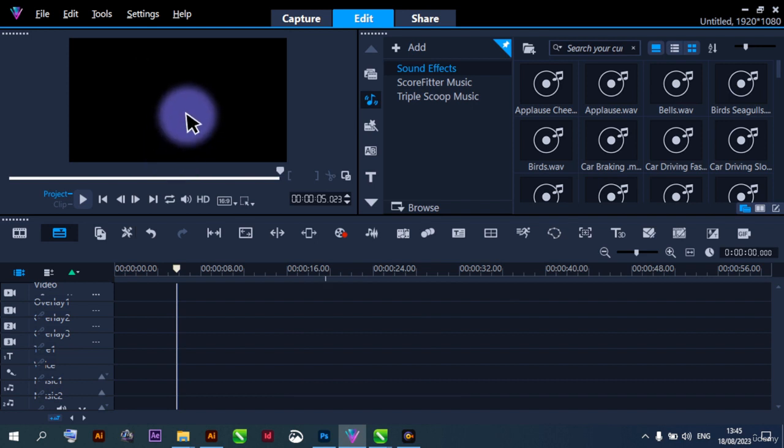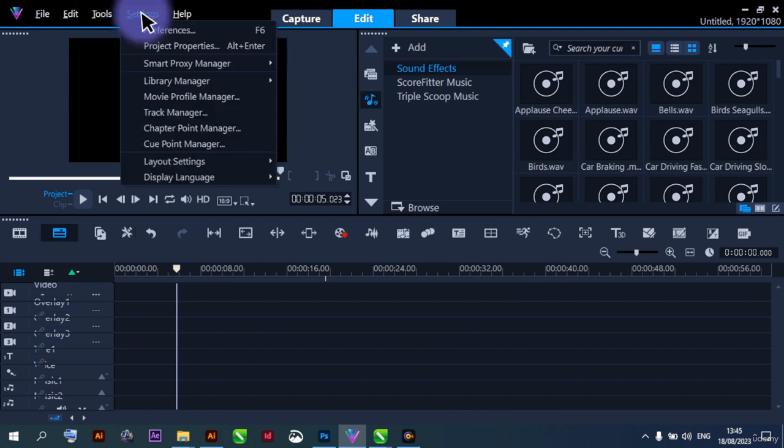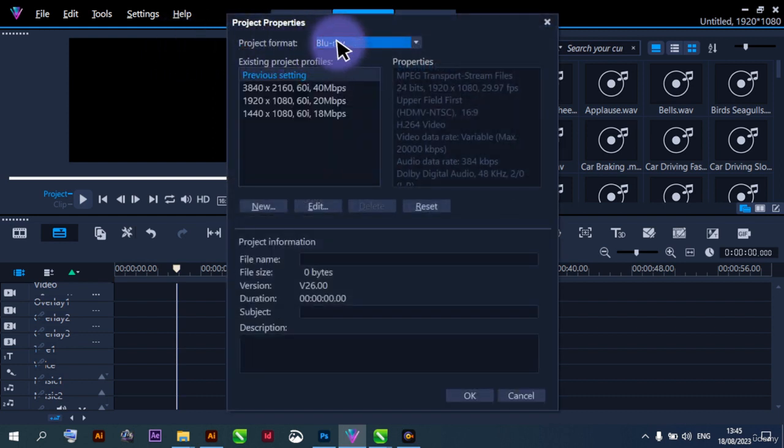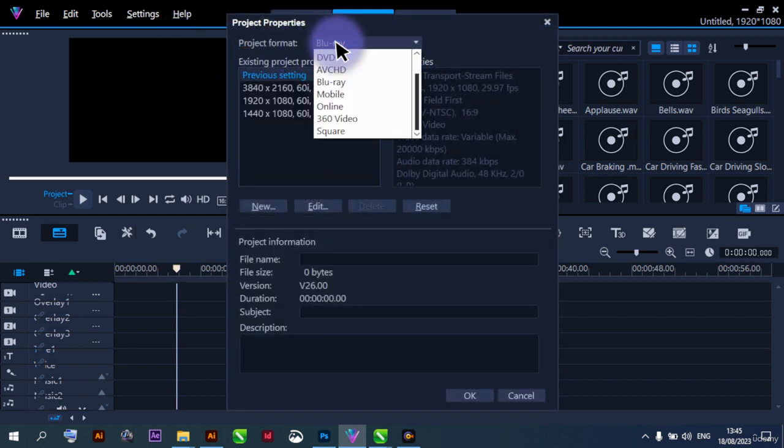Okay, so the next thing I'm going to talk about is how you can change your project resolution. You have to come to settings, project properties. So let's say I want to make my project resolution that of a mobile phone.